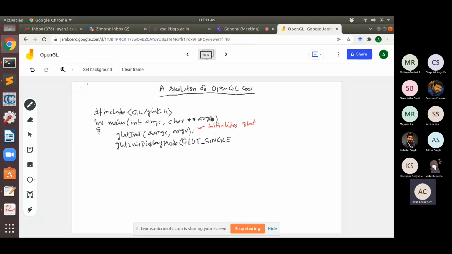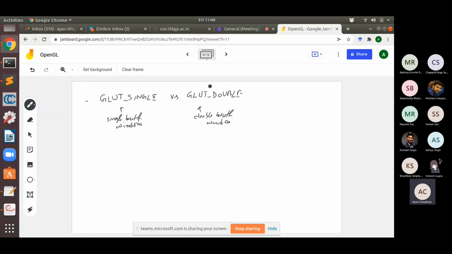Let's say you have two buffers in your application, actually. One of the buffers will be used for display and the other buffer will be in processing mode. Let's say buffer 1 and buffer 2. One of them, let's say this one, is visible, which means we have put it on the screen. The other one is not visible.